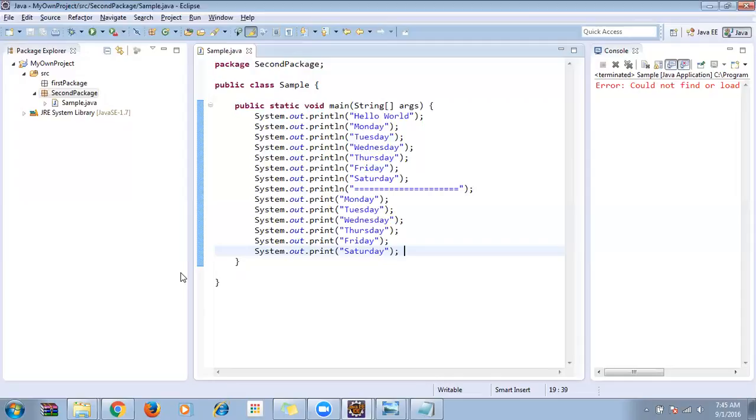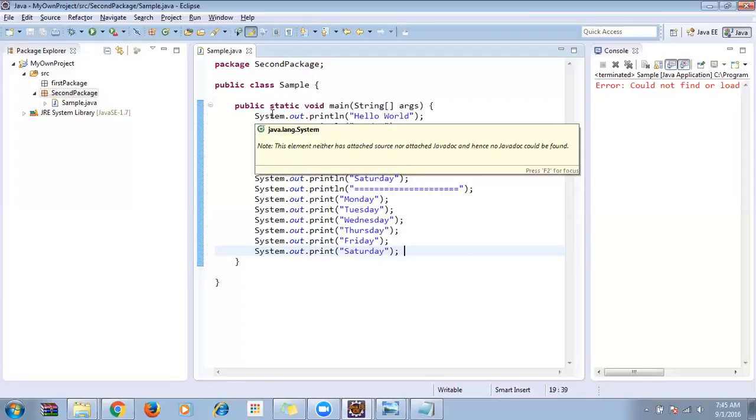What Eclipse is doing is internally opening a command prompt and then executing the file. For our easier convenience, we write the code in Eclipse and then execute it there itself. That one will go and open the command prompt and run it.